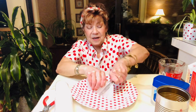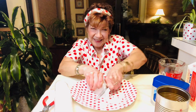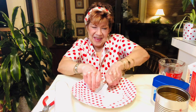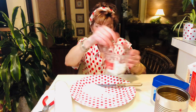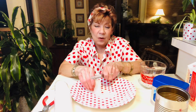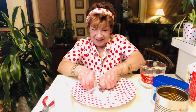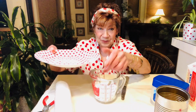I'm just going to use a knife and just chop it up so it'll melt faster. And I'm going to put the wax in my old glass measuring cup. So that's ready.